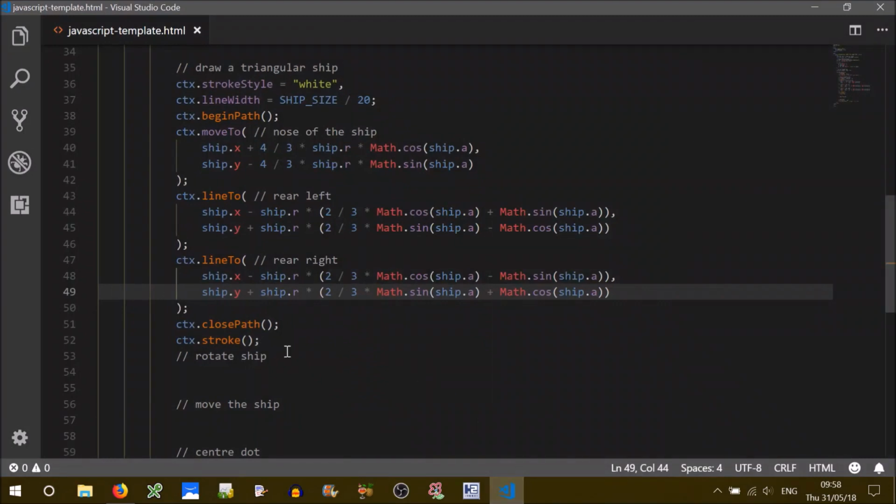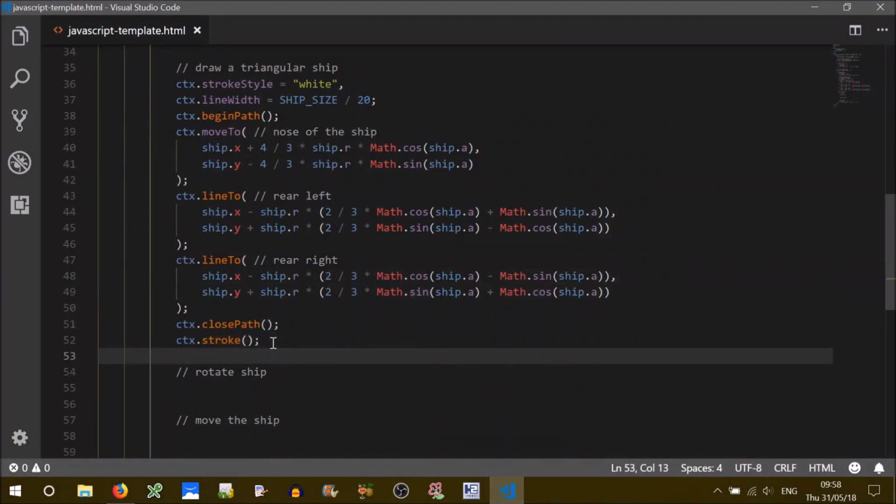There we go, and that's actually the centroid. If you draw a line from this vertex to the center of that side, that's how you work it out. Anyway, you don't need to know the maths. That's where the center of the triangle is, and it'd be a much nicer experience. Good. So how do we go about rotating this ship?